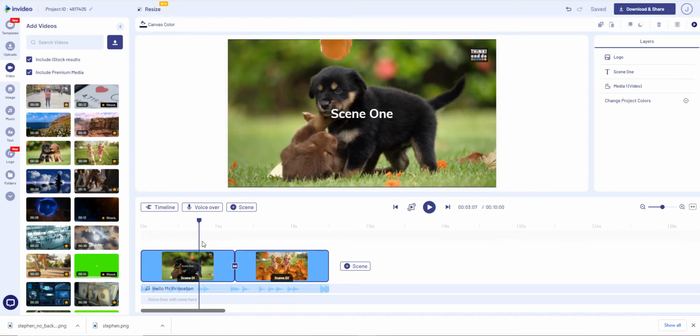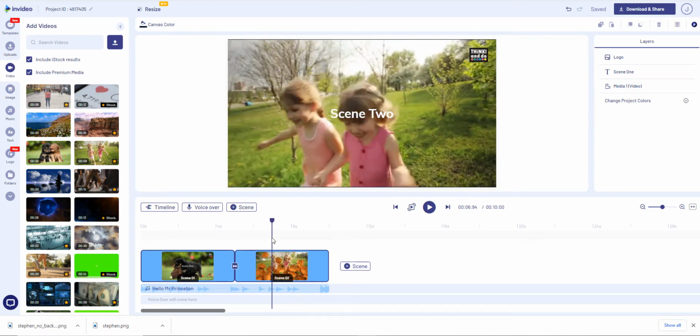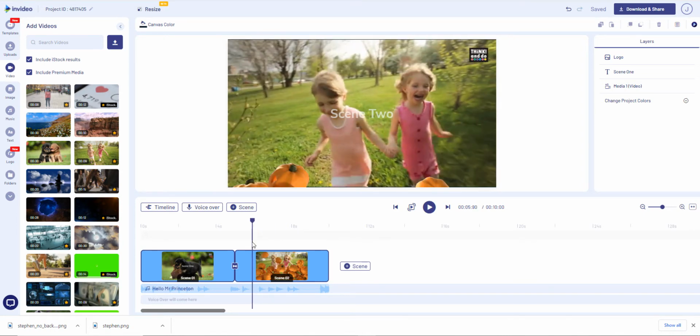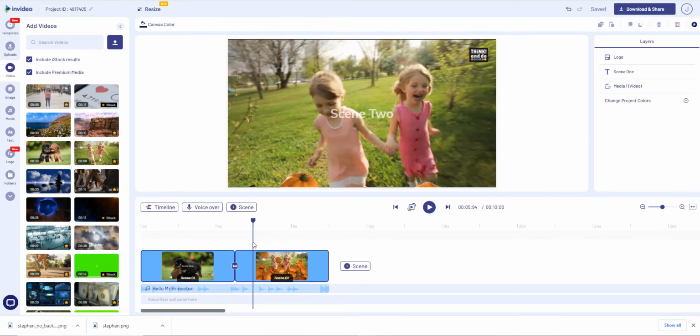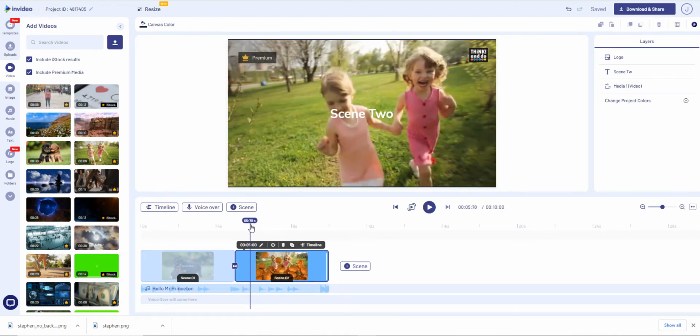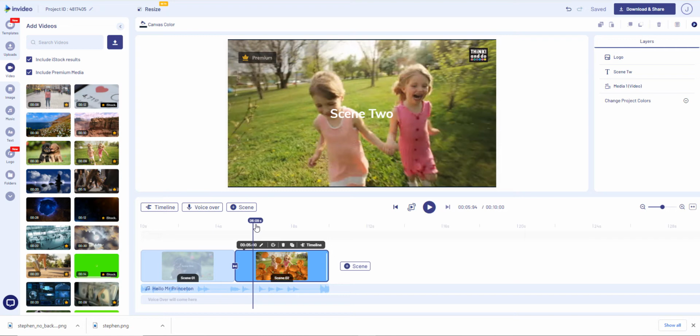So where we are, that's a 5-second video. So that's actually starting 2 seconds before. And if we go here, it's finishing about 1 second, roughly 1 second in. So it doesn't equally hang over. You can see it's 2 seconds before it starts and it's 1 second-ish when it finishes. Okay, so that is what a transition is.